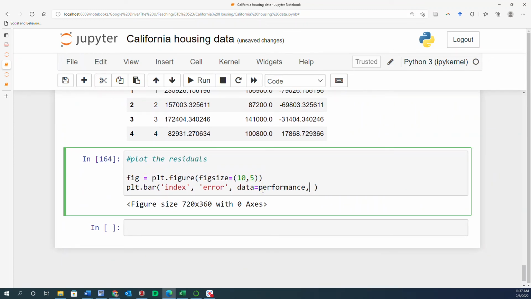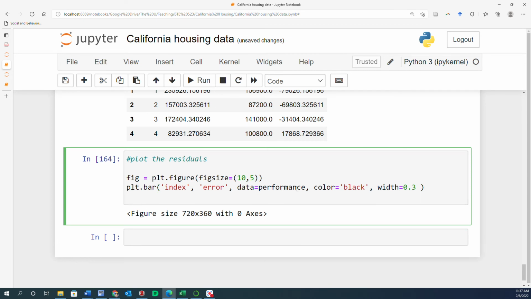And I'm just going to define the color to be black, and also the width of the bars to be equal to, say, 0.3. And before, let's just actually show this to see what we have here.